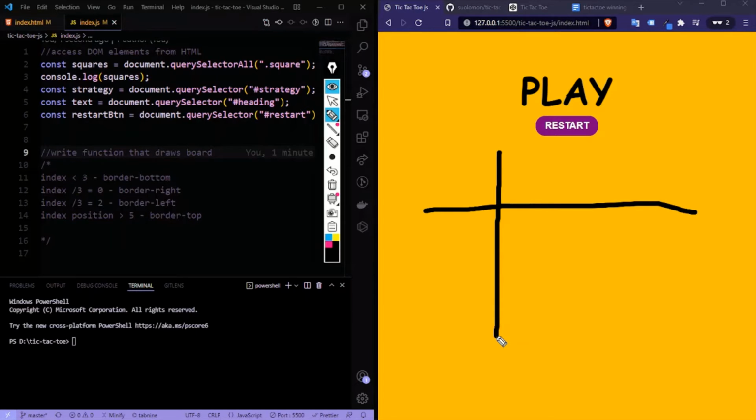And then when you add another condition saying if the index is divided by 3 and there's a remainder of 2, then add a border left. And then finally, its final loop, if you keep looping through and the index position is greater than 5, that's 0, 1, 2, 3, 4, then add a border top to the table, and we get our table, as you can see in the illustration here. So that's the condition we're going to give our drawBoard function.